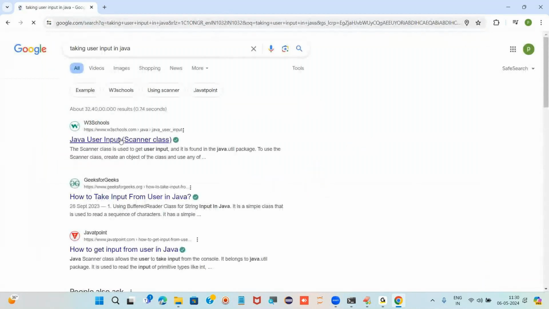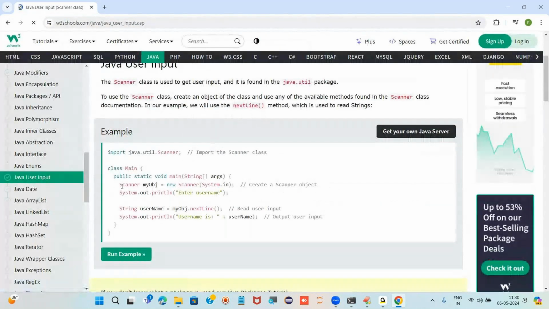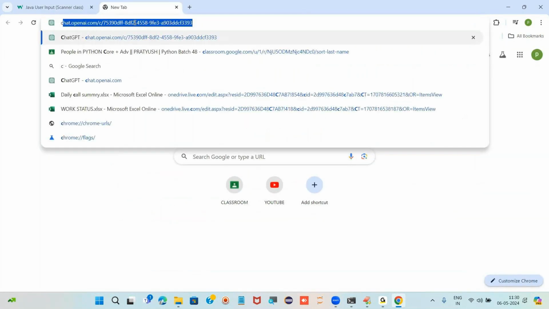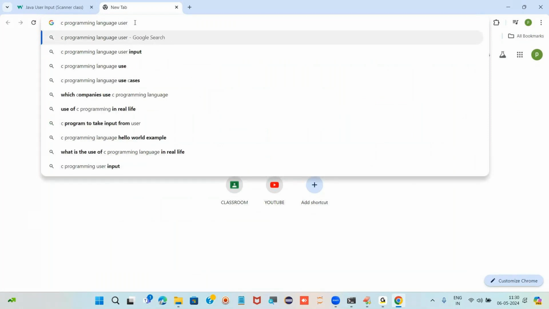First of all, in Java we have to use this super class, this Scanner class, right? This is how these two lines of code will make the user take input. Again, I'll go for C programming, user input.